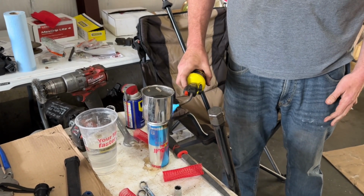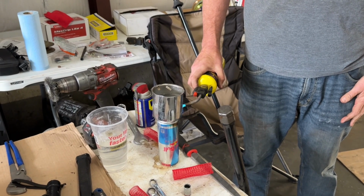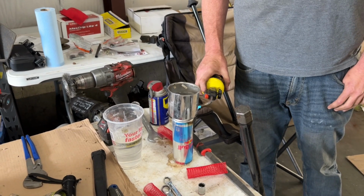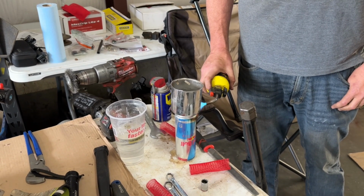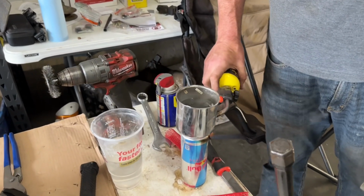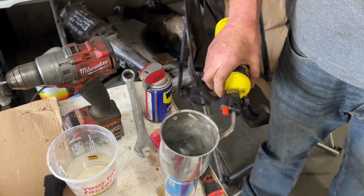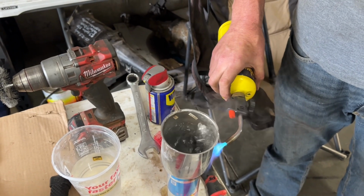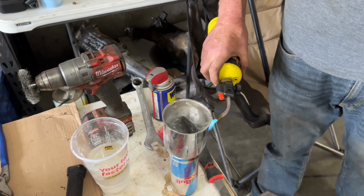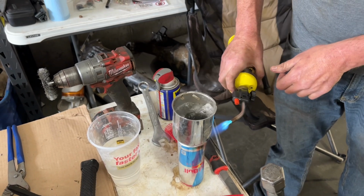First we heat it up nice and hot. Let that water boil. And what that's gonna do is just soften up the rubber and make it so it's pliable and easy to use. And as you can see, the water's coming to a boil. We'll boil it for a second. Be careful so that the water doesn't come over and spill on you, because as you can see, it's boiling water.